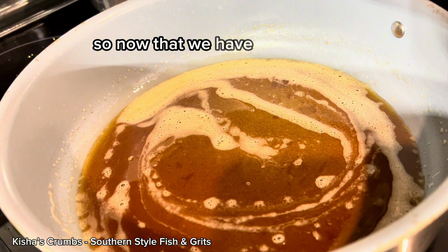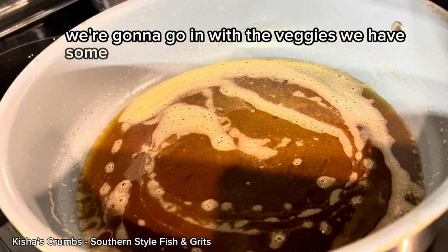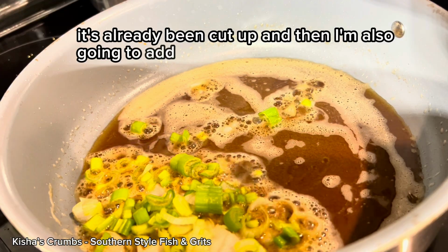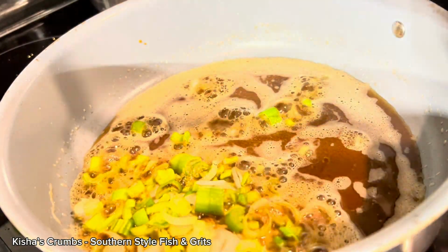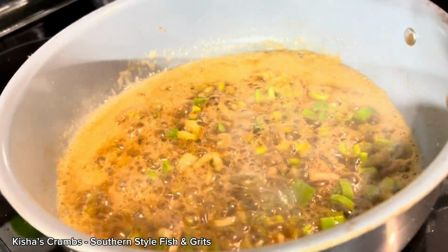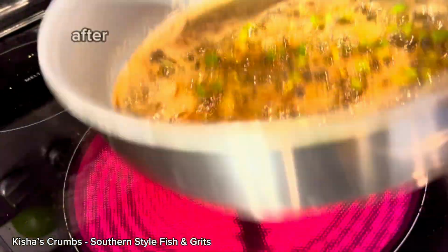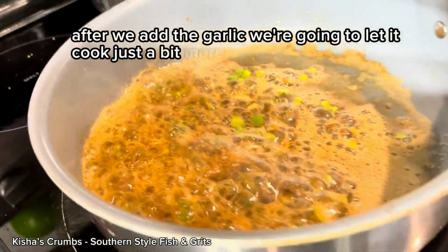So now that we have the butter ready, we're going to go in with the veggies. We have some green onion that's already been cut up. And then I'm also going to add some garlic. Now we're allowing our green onions to cook down. And after we add the garlic, we're going to let it cook just a bit more.